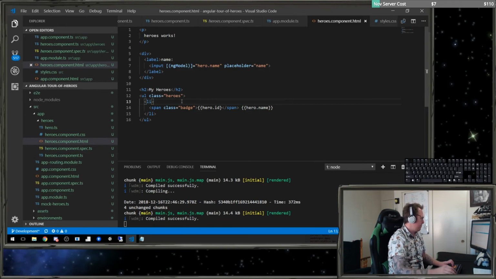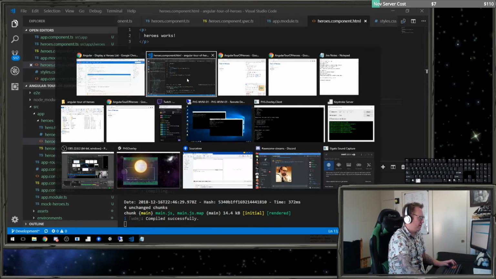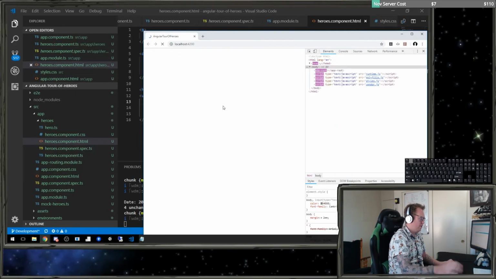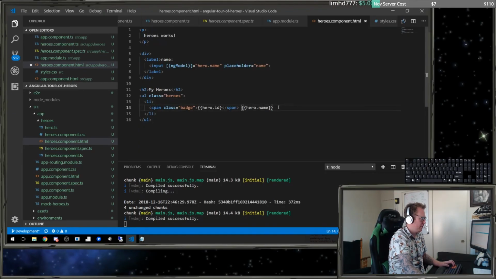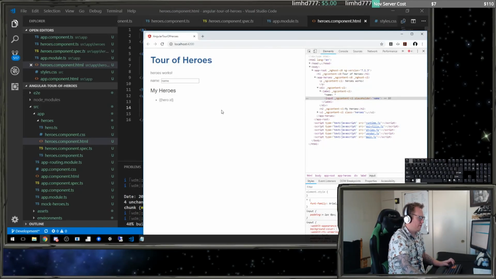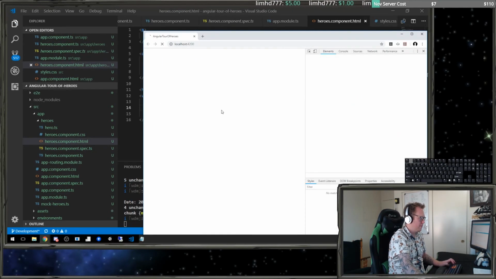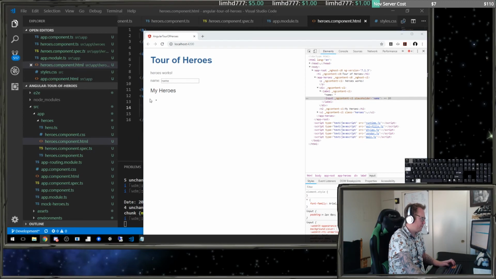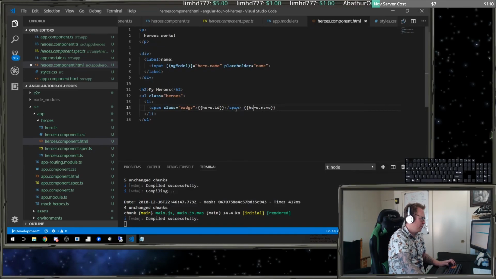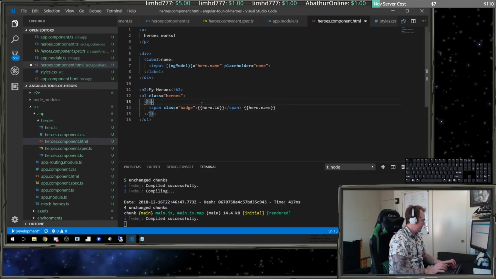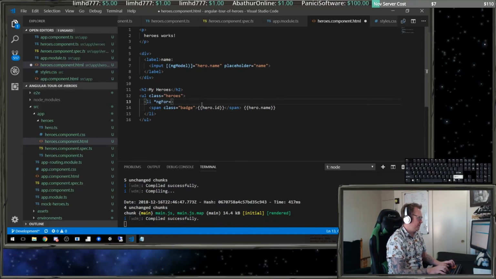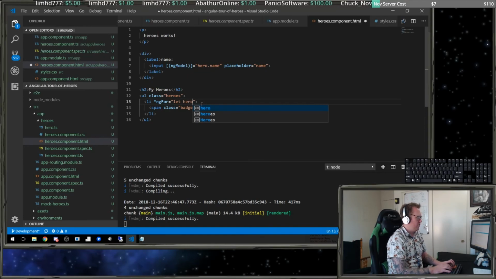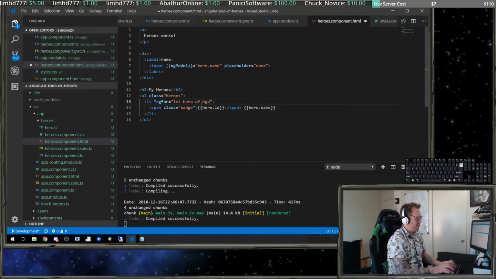Now this list item, when I look at the app, we can see that it's not displaying any information. So to do that, we need to show this ngFor called let hero of heroes.